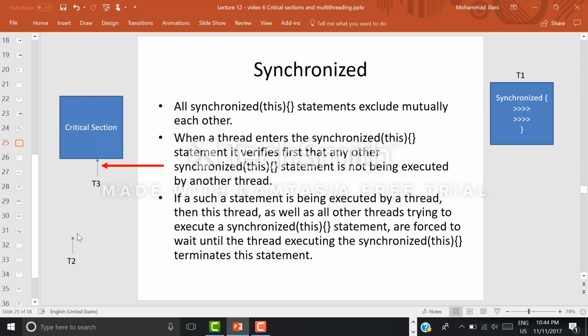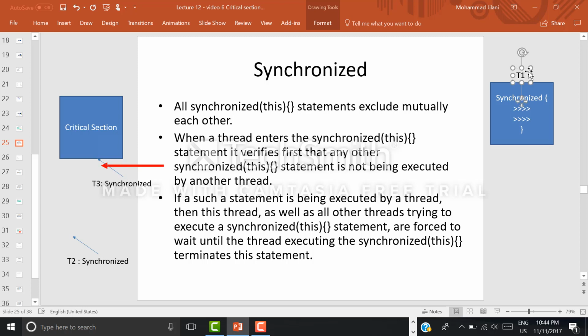Now here, all of this assumes that T2 is synchronized. I should not forget this, and T3 is also synchronized and T1 was synchronized.